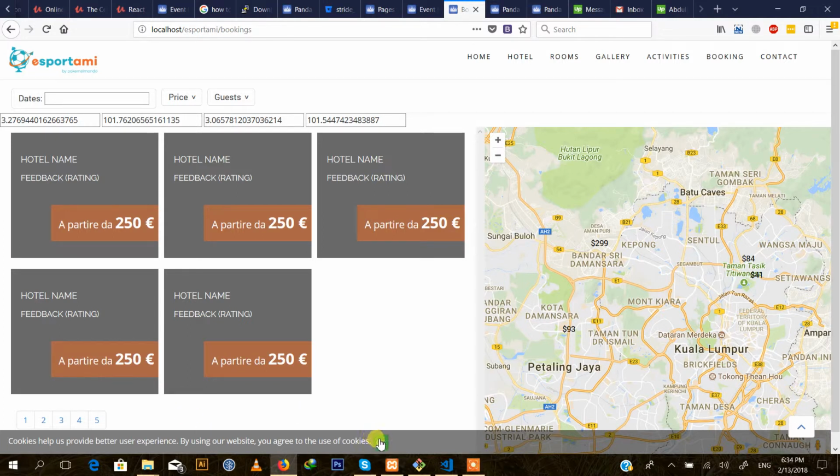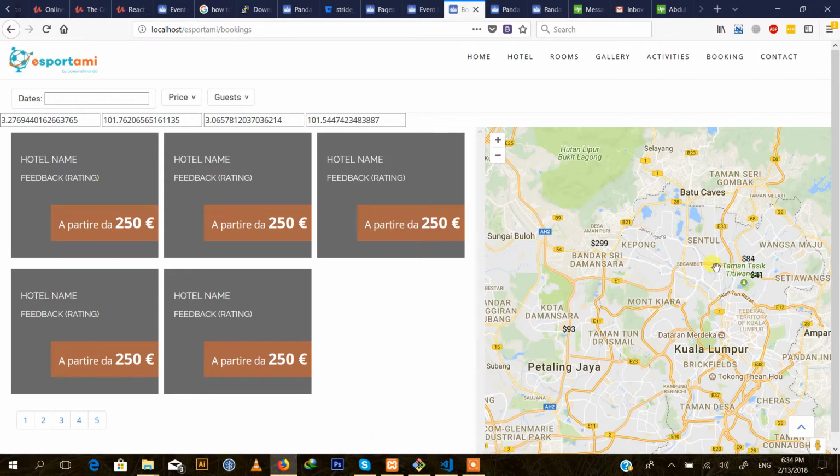Now we have created this page by copying the Airbnb search results page. So we have copied everything from there. Some of the images were there, the map markers, but they are not working right now because the CMS has some issues.